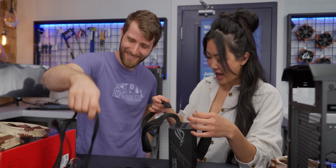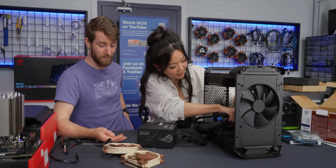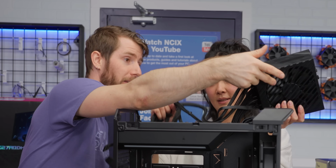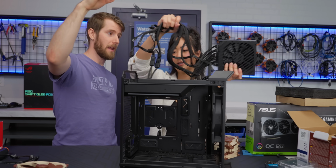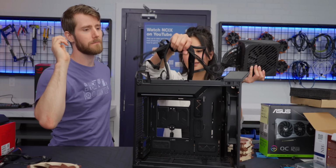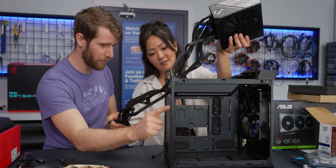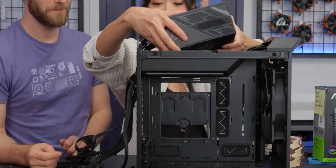See, who needs therapy when you can just build a computer with your family members? I'm having a blast. I was very excited to come today. Does this go through here? Oh, heavens no. So the fan goes down. Okay, and this goes out this way? You know what? Sure, we could punch a hole here, and then we could put the cables back into the case like that. Look, we're designing now.